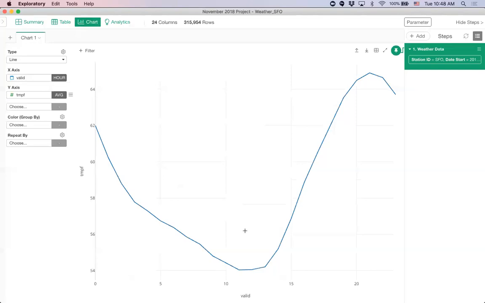But this kind of makes it hard for us, living in San Francisco or California. So we want to actually change this, right? We want to convert this to Pacific time zone. Then we can start saying what time of the day is actually the highest temperature, and we can start talking about something like this.